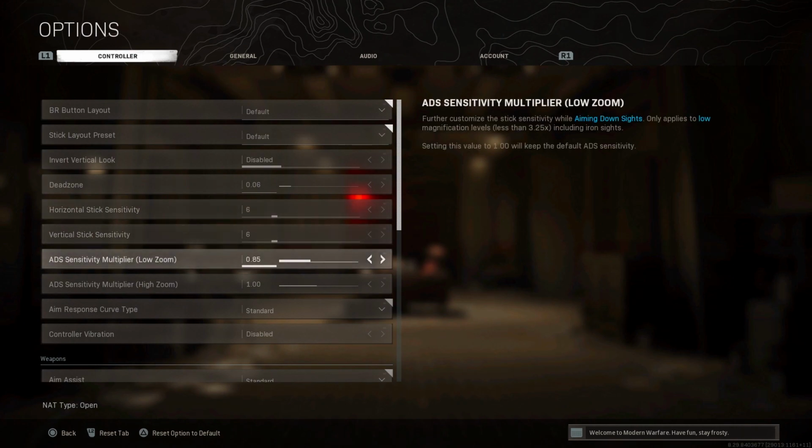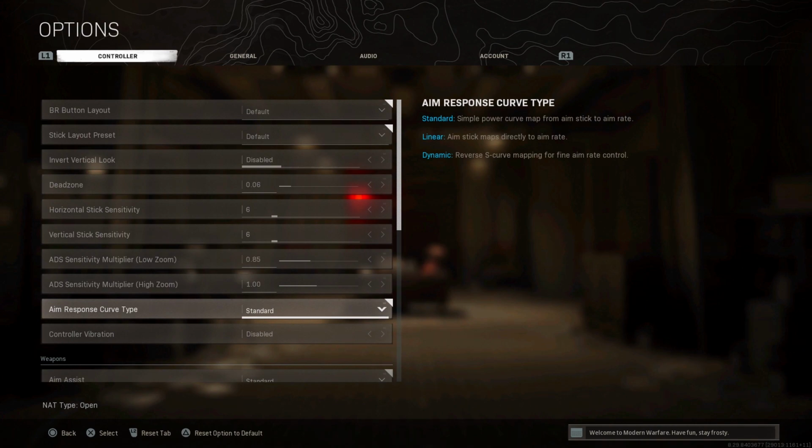And then you want to go for a 0.85 ADS sensitivity multiplier. Pretty much means when you look down sight with a scope, it's going to zoom in a little bit more, and it's going to be easier to hit them shots. And then leave this one on 1. Aim response curve type, depends how good you are at the game. A lot of people use dynamic, not many people use linear, and I just use standard at the moment.